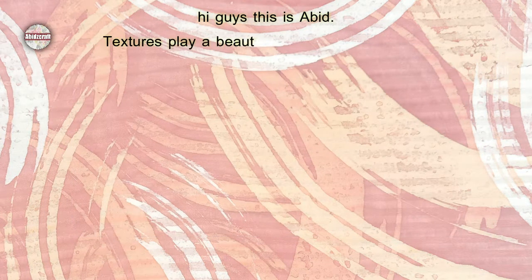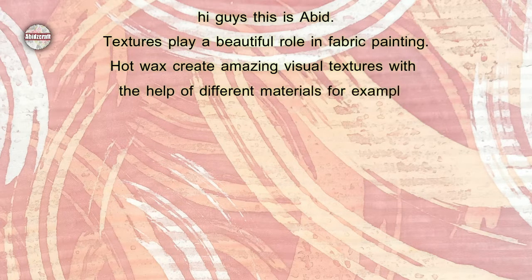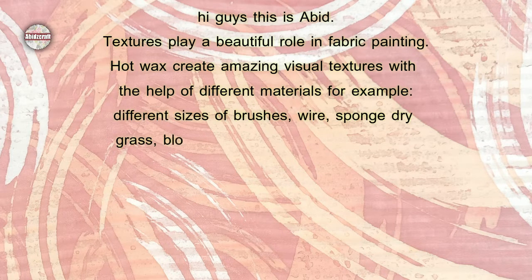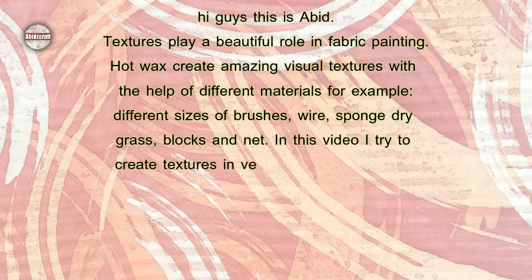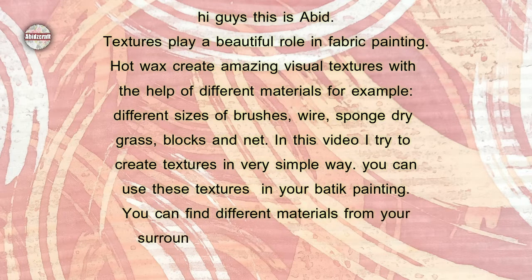Textures play a beautiful role in fabric painting. Hot wax creates amazing visual textures with the help of different materials. For example, different sizes of brushes, wires, sponge, dry grass, blocks and net. In this video, I tried to create textures in a very simple way. You can use these textures in your batik painting. You can find different materials from your surroundings and utilize them in your batik art.